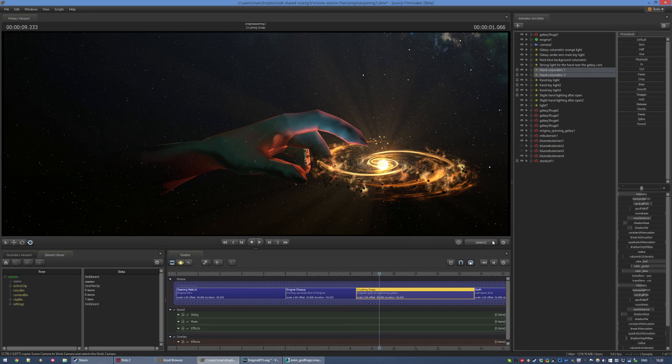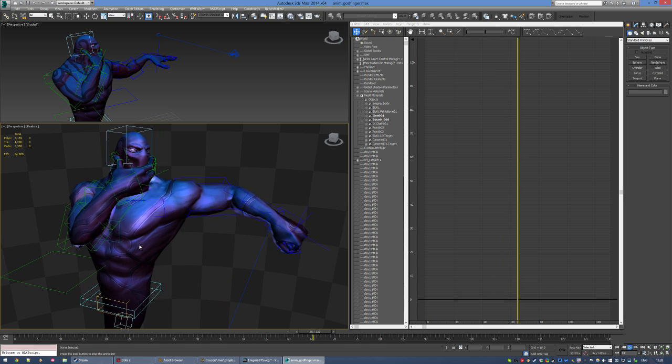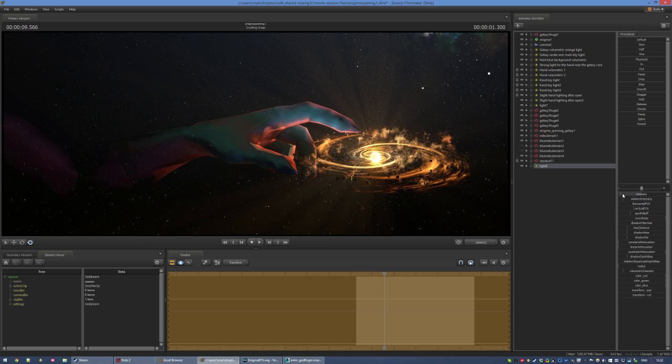The hand you're seeing here, that's actually Enigma's model off screen. It's all animated outside of SFM because animating in 3ds Max is a lot less convoluted than doing it all in SFM. So it's all imported using FBX. Thank you Valve for adding that into SFM too, it is so useful, seriously. Special care had to be taken to create a smooth, natural transition into the darkness of the void of space. Because as I mentioned earlier, the Dota shader is very, very sensitive to lights when it comes to specular. Even if a light is extremely weak, specular still shines through noticeably, and it would completely break the illusion.